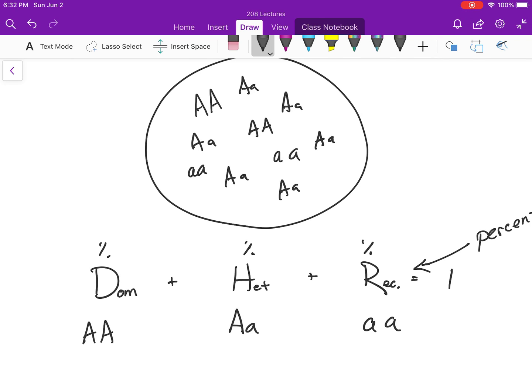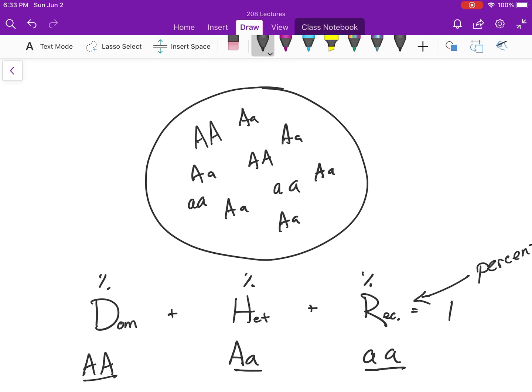And I've labeled them down here. You can see they're big A, little a, big A, big A, big A, little a, little a, little a. Those are the genetic combinations. So D is equal to homozygous dominant, okay? Now we're going to look at this as a gene pool. Now I want you to imagine it's infinite. Okay, imagine this is infinite in size, meaning there's millions and millions of individuals.